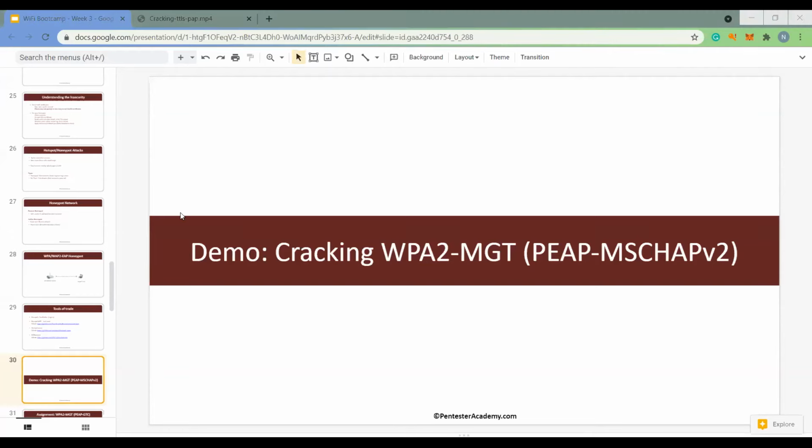Okay, we have a question: could you use a Let's Encrypt certificate on HostGPT? Yes, you can use Let's Encrypt also. That is another issue that I was going to discuss later, but you have already pointed it out. Sometimes what people do is use a Let's Encrypt certificate on their AAA server.